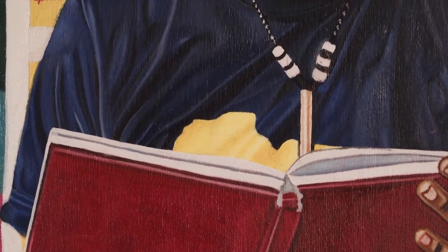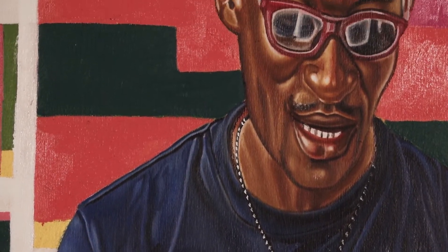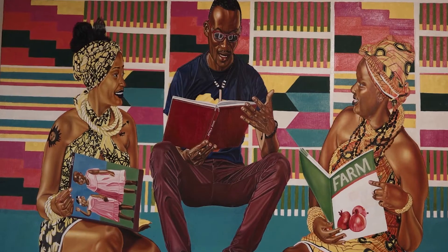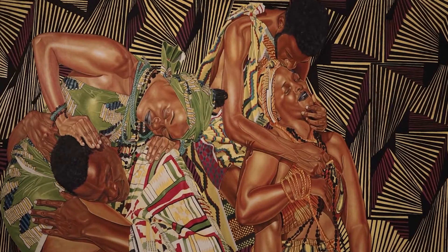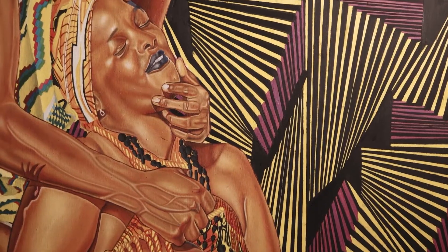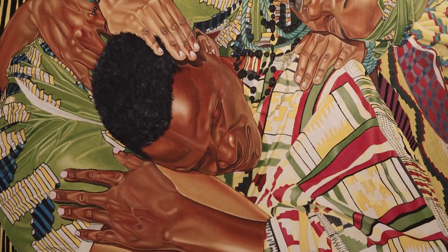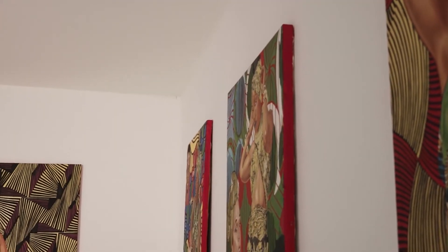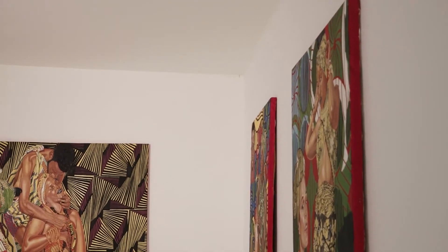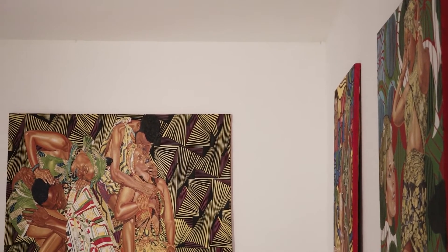I like that somebody can build a conversation about their identity, their African-ness, and it's okay. A lot of people fight with it. Remy projected a very emotional side of Africa, where people have feelings and beauty. The colors are very radiant, and I see a kind of thread with all the pieces — there seems to be a thread with the kitenge, which is a sort of signature African fabric. I like that he built an entire conversation about that African identity in such a beautiful and likable way.